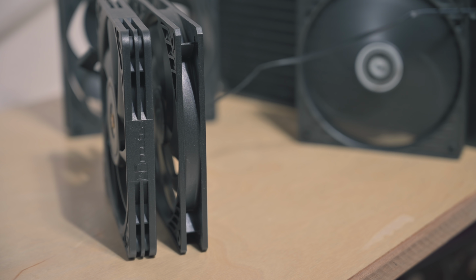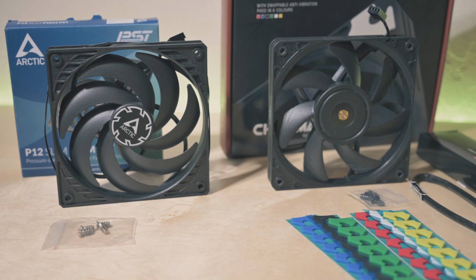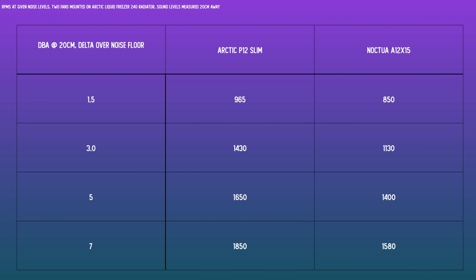Noise normalization allows us to compare the cooling performance of the two models on a like-for-like basis. At the same noise levels, the P12 actually spins noticeably faster than the Noctua Slim, and at the higher RPMs and equal noise levels, the P12 can spin about 200 RPM faster. But RPMs aren't the only indicator of performance.